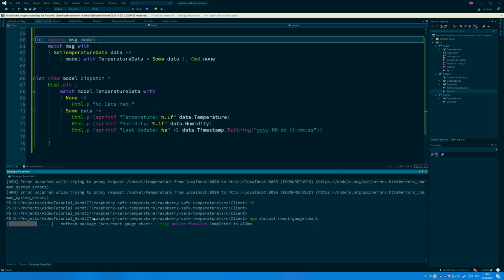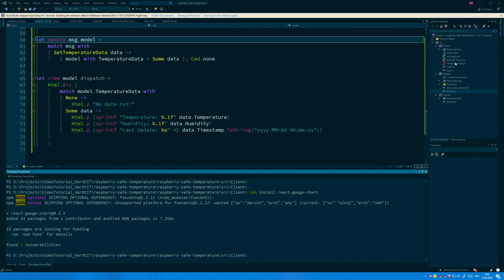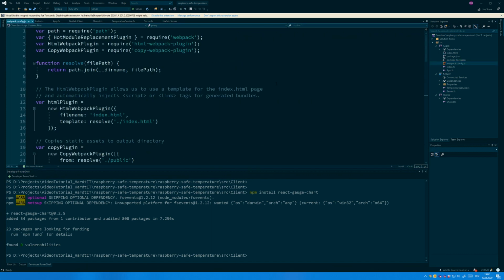For the second step, we need to modify the Webpack configuration file. In this case, I use a minimal version, so we have to add a few things. This part is necessary because the gauge element uses CSS and the minimal template of SAFE doesn't contain any CSS or SASS handling. If you are using, for example, the old SAFE stack template, then the Webpack configuration file contains the necessary stuff to handle CSS files.